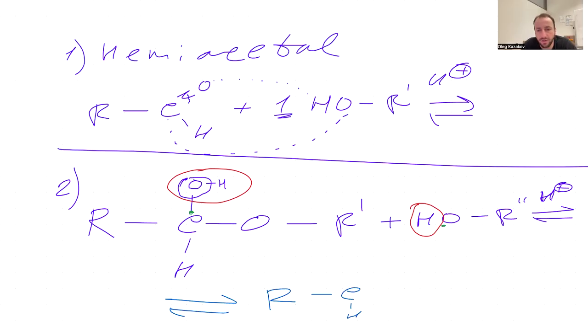So R, C, H, O, R prime, redraw. So if you do it like 10 times, it will be better. So then we have the electron. And then this is just, forget about that. It's going to be eliminated. This will be eliminated in the product that will be formed. So there's going to be no HOH. So then you're going to have OR double prime, with its electron as well.